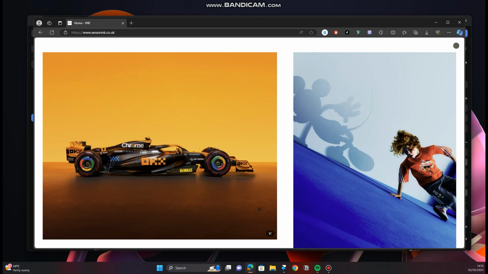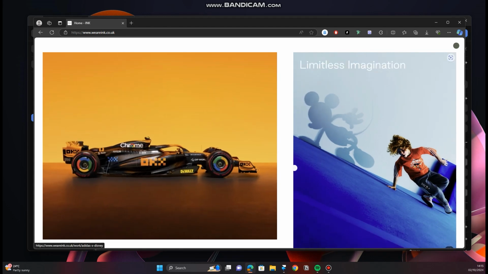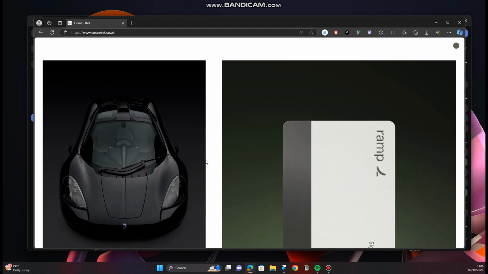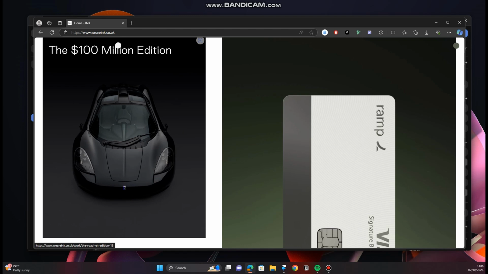Like this one, you can see it has similar effects, even this one has a similar thing. So these are all components in the sense that they hold the same properties and fundamentals. The only difference is the text, the image and the sizing.